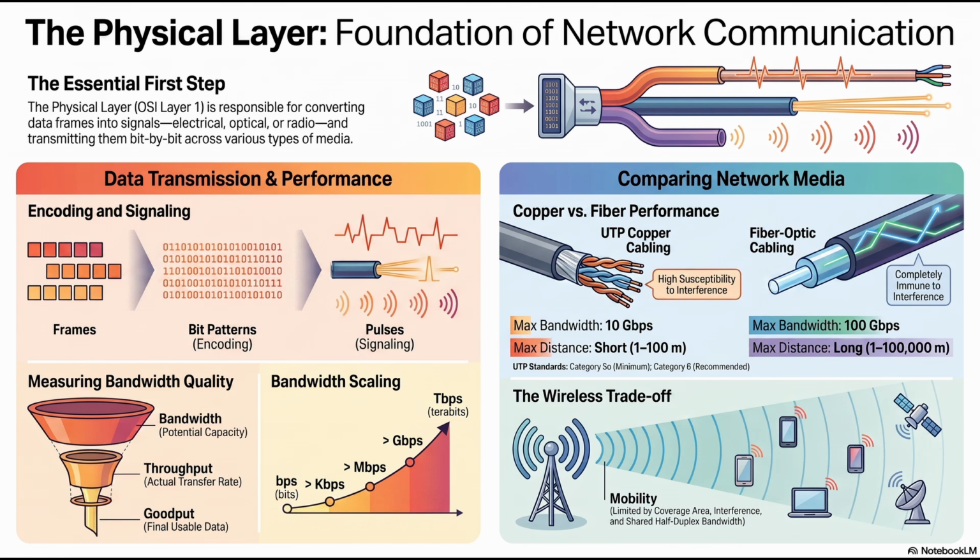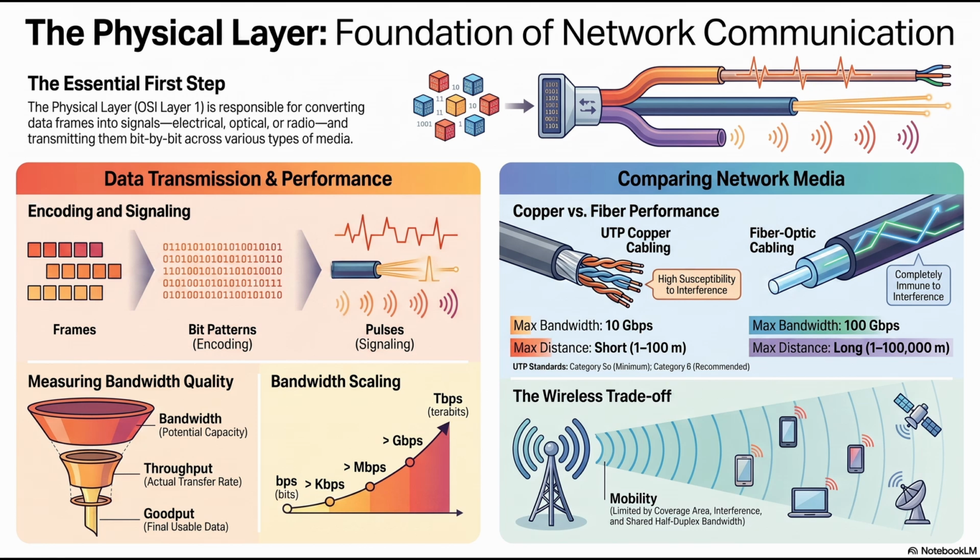But as magical as wireless mobility is, it comes with severe physical compromises. The module highlights a few major limitations. First is coverage area. Building materials, brick walls, and even the terrain of your house absorb and deflect radio waves. They're very fragile in that sense. Yeah. Second is interference. Because you're blasting data into shared airspace, your signal can be scrambled by your microwave oven, a baby monitor, or just your neighbor's router screaming on the exact same frequency channel.